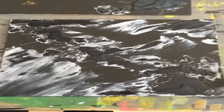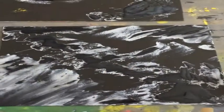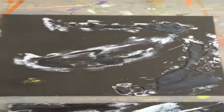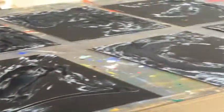I really like that one. That's cool. Kind of looks like you can see a little face there, like a little raccoon or something. I don't know. That one's pretty cool. So we'll let them dry for another couple hours. See what comes of them.